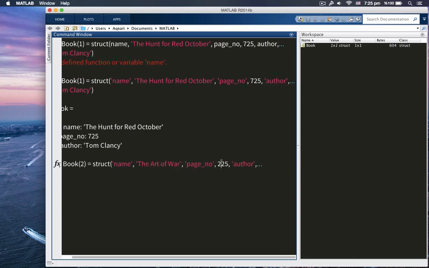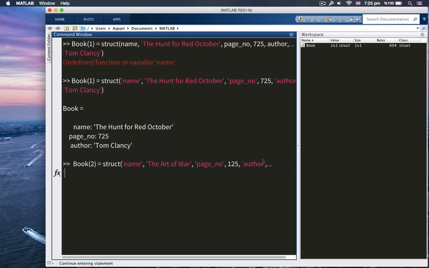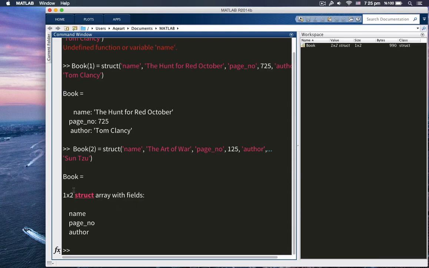It wasn't too many pages, I guess 125. Enter. Sun Tzu. I hope I'm pronouncing it correctly. Enter. This is book 2, but this time it's a struct array, so it doesn't show what's in there. It's just showing me the fields. Next time I'm going to put a semicolon here.